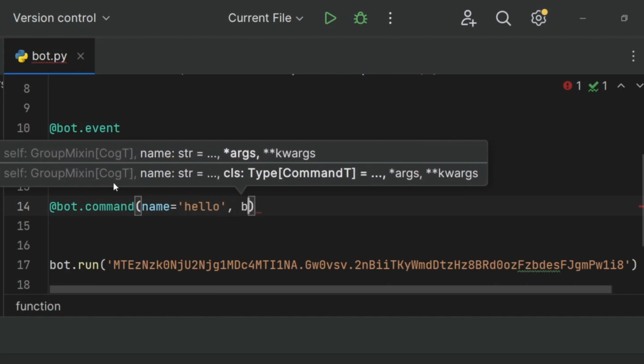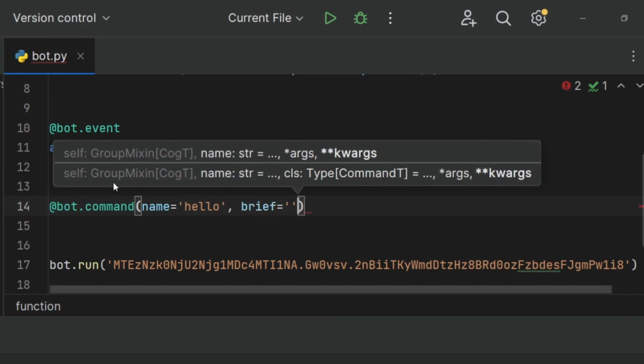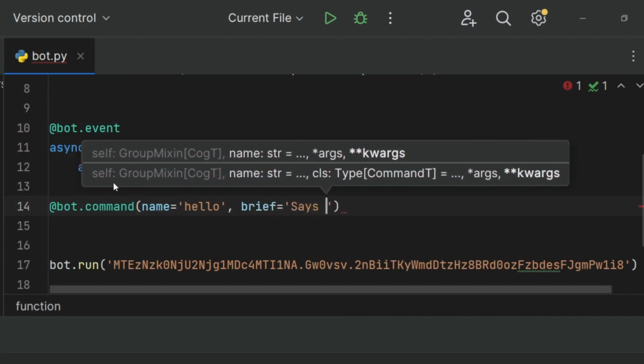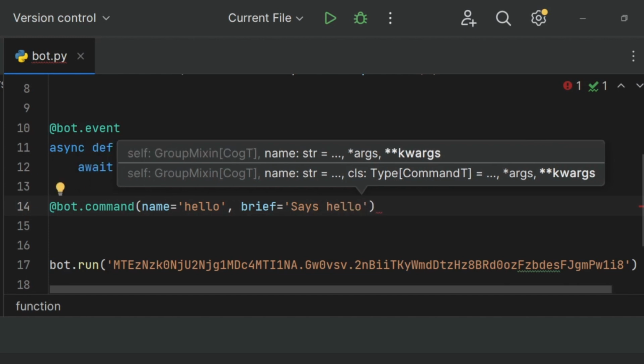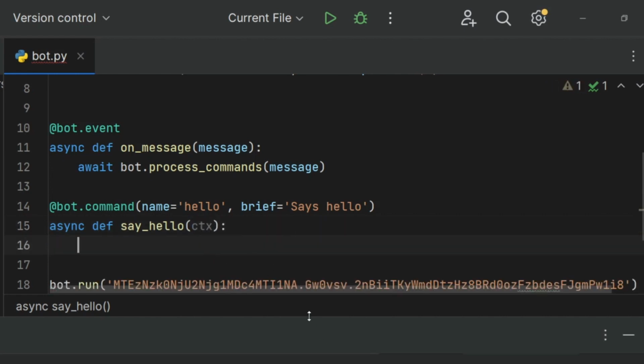And then we'll give it a brief description called "says hello". Very simple. So now we can name this function whatever. So we can define it as async def _hello with ctx. You'll see what ctx does in a minute.